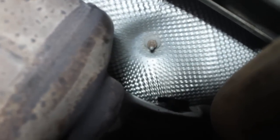Reassembly is a lot easier, as it usually is with these things. The only thing you want to make sure is to put some anti-seize on there when you reinstall the new O2 sensors, so that next time you have to pull them out they come out nice and easy — hopefully anyway. Just insert the new O2 sensor, hand tighten it, and then tighten it with that same ratchet or wrench. Connect the sensor, then clear the codes, let it warm up, and hopefully you won't see that nasty check engine light anymore.